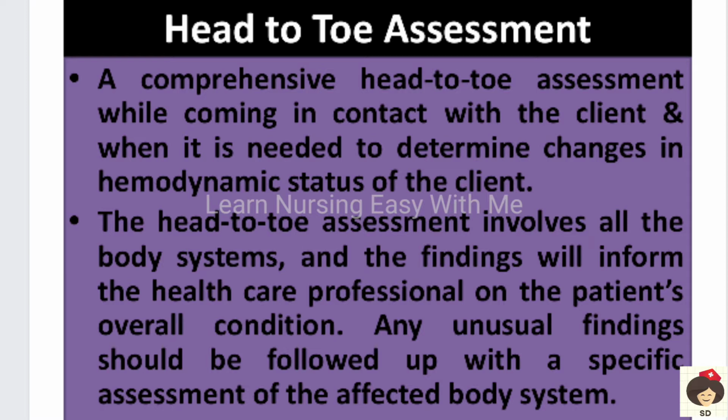Whenever we are doing the assessment from head to toe, if there are some specific or unusual findings, then in that organ system we have to do a detailed assessment. For example, if the patient is having some problem with breathing, then we have to check the respiratory system in detail. This system-wise assessment will be dealt with in the further classes.